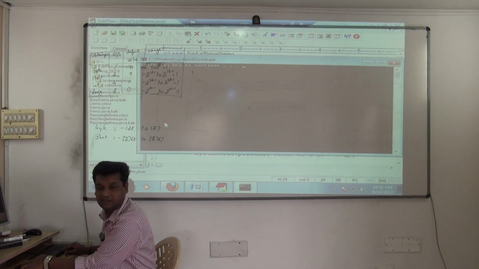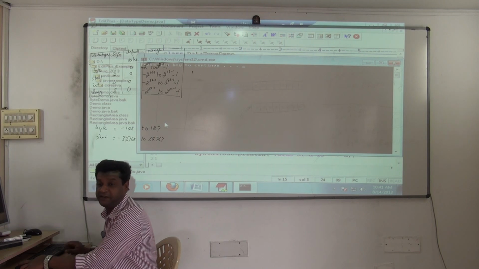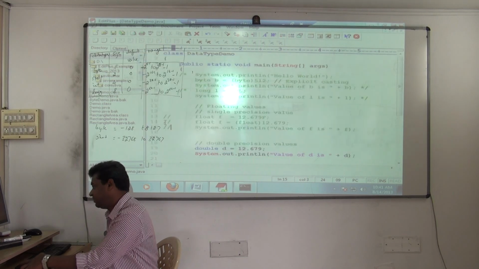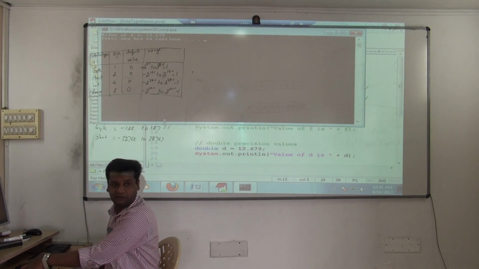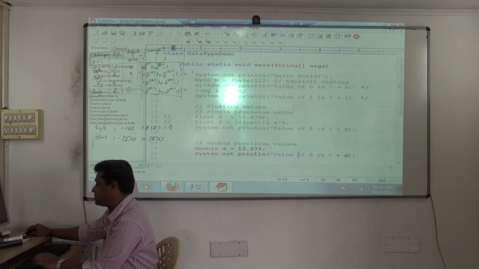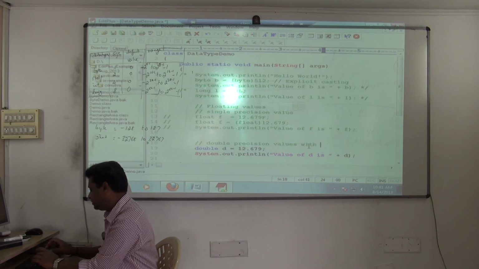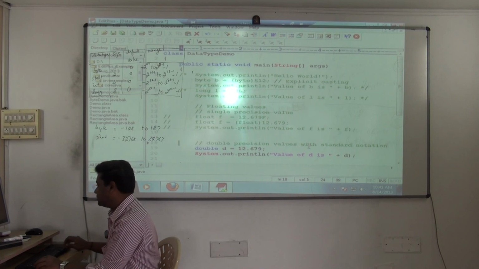Perfectly it compiles because it is double precision and I am using the correct data type. When you are storing a value, use the proper data types, else you start getting errors. Perfectly it will work. But as we discussed, this is standard notation, single precision, double precision value with standard notation, yes or no? But I want to go with what? Scientific or?